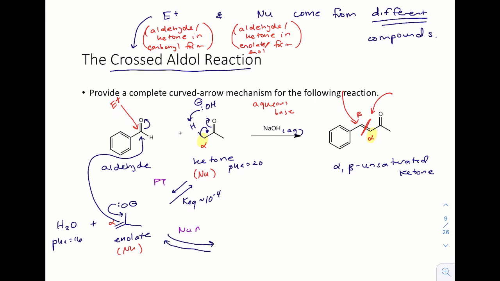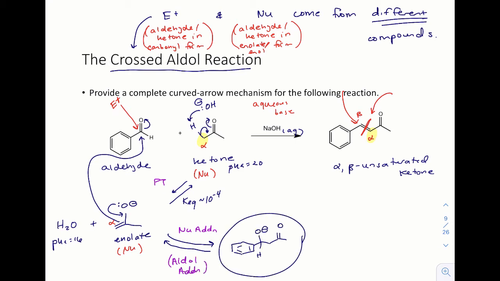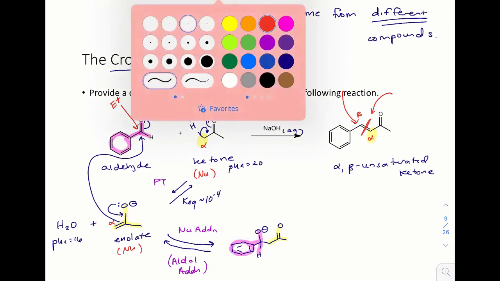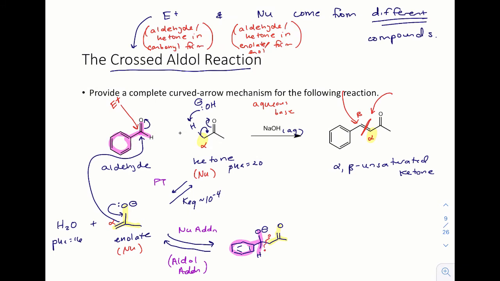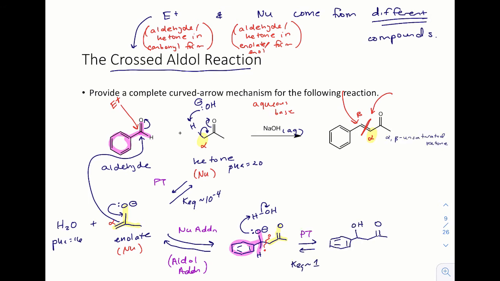They react in a nucleophilic addition step, which we specifically call an aldol addition because the nucleophile is an enolate, to generate this intermediate. Let's map on all the atoms of the enolate and the atoms from the aldehyde. We will also identify the key bond that was just formed. This intermediate containing a basic alkoxide oxygen will be protonated by water. In basic solution, water is the proton source and hydroxide is the base. The equilibrium constant for this step is about 1. This proton transfer reaction generates the aldol addition intermediate.